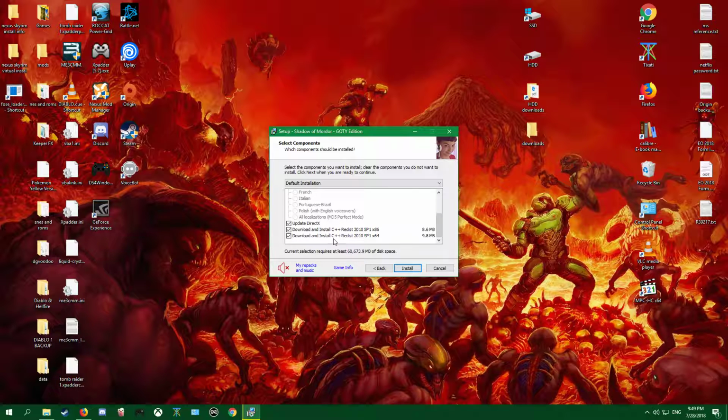If you try to install these and they're already installed, it'll basically ask whether you want to uninstall or repair or something along those lines. You can just hit cancel on that. You don't need to do it. That part will pop up once the main installer's finished. I don't want to actually click on install because I have Shadow Motor installed already.